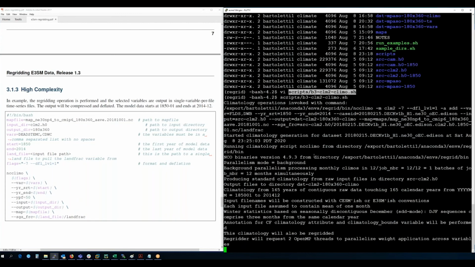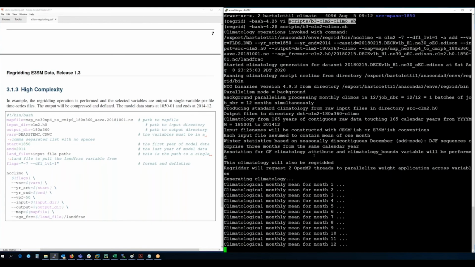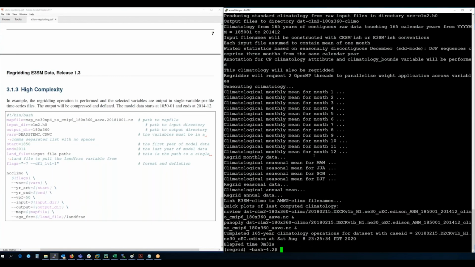It doesn't take very long. It takes maybe about 30 seconds. You'll see that the output will be a history for each month of the year. That is a history of all the Januaries, all the Februaries. And then, having completed that, it will output a summary for each of the seasons: December, January, February, March, April, May, etc., and then an annual wrap-up. So it's completed. Took 31 seconds. It didn't take that long. And so let's take a look at the output.